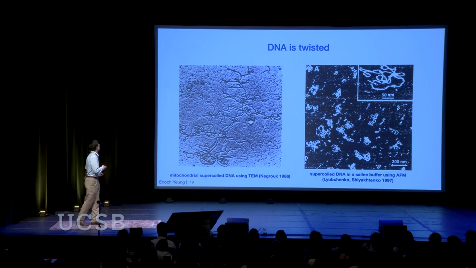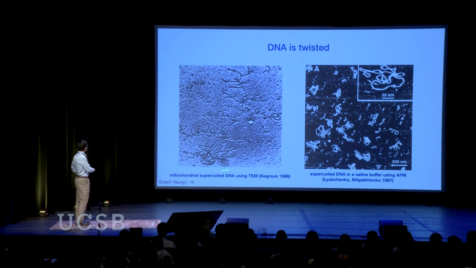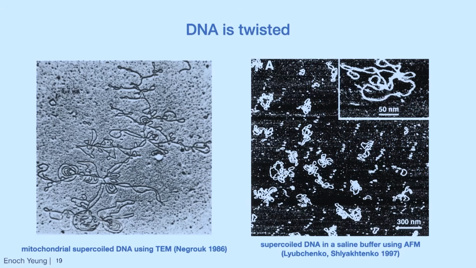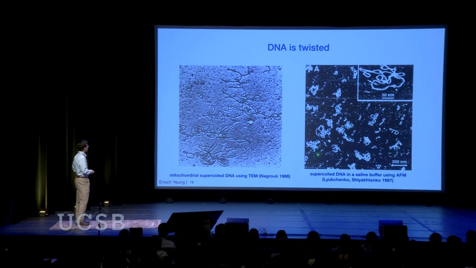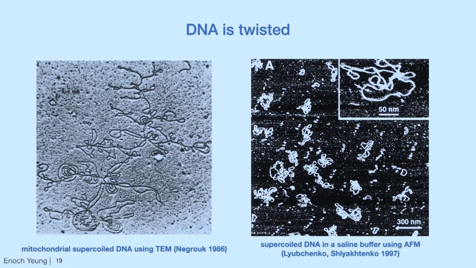But nonetheless, DNA is twisted, and here are some more pictures of DNA twisting. So this is mitochondrial DNA, supercoiled from plants. Look at that spaghetti-like structure. Isn't that interesting? Over here on the right-hand side, we have supercoiled DNA. It's about a 4,000 base pair plasmid, and it's expressed in saline buffer. This was published in a Proceedings of the National Academy of Sciences article in 1997 in which they were looking and seeing how the structure of DNA responded to ionic changes in the environment.